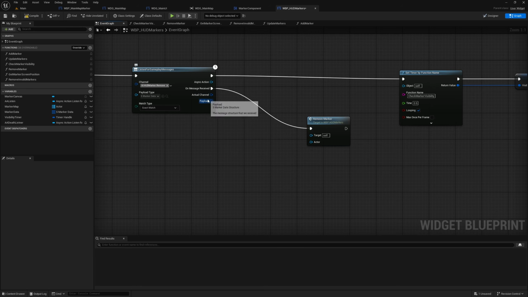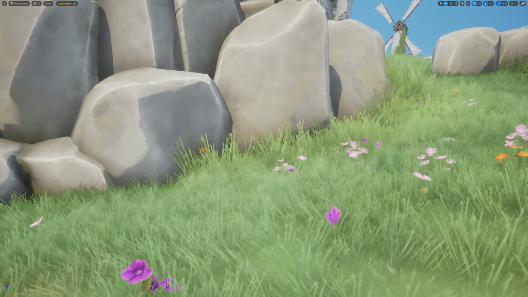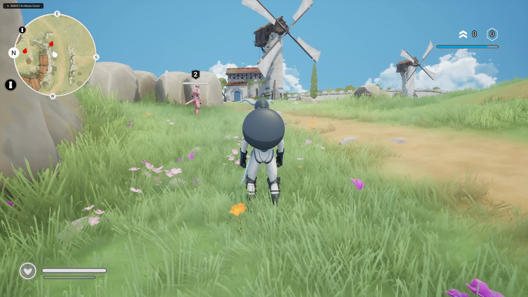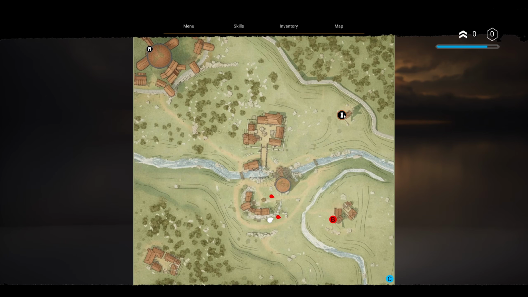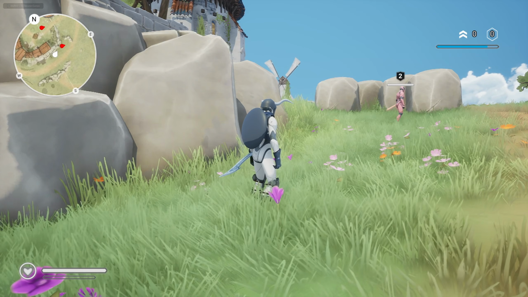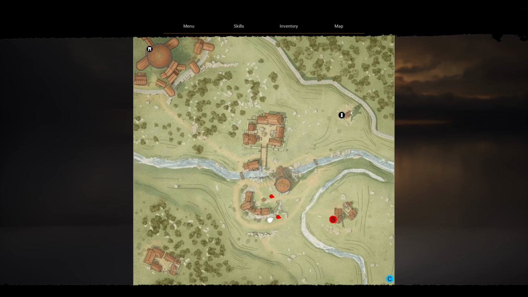Now this says break marker data, world actor. This should be correct. Let's try. Marker is there. Deselect. It's removed. Yeah, it's working. All right, so that's good.